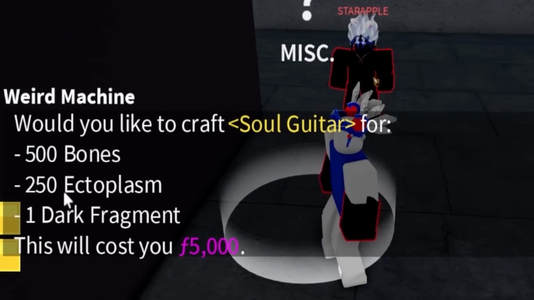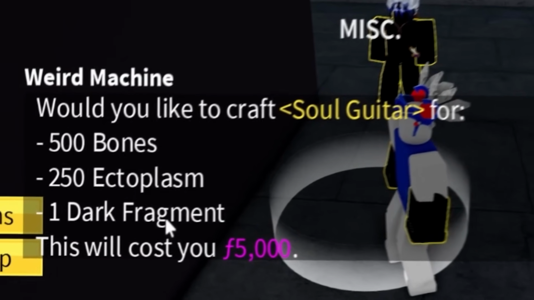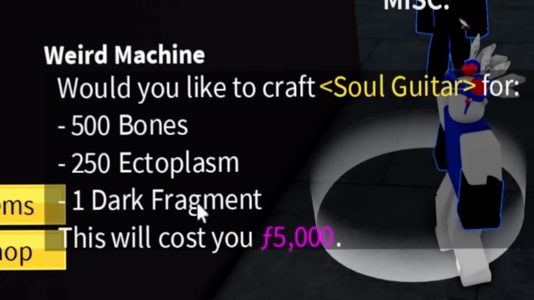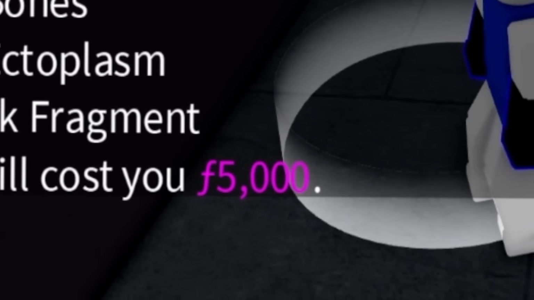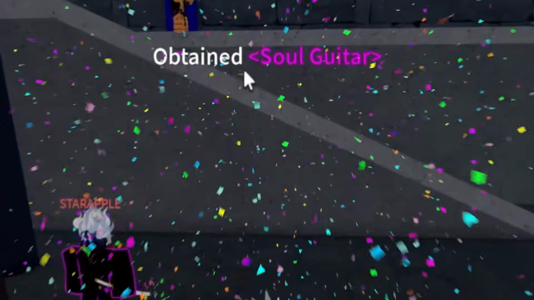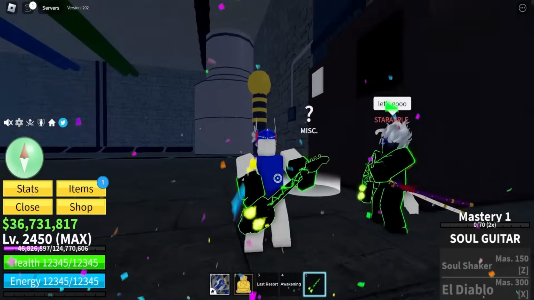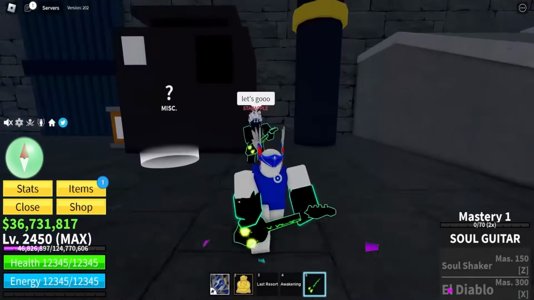We all have these materials. And the hardest one to get was the dark fragment, and then the ectoplasm, because for the ectoplasm, you have to sit hours in a haunted ship, and the 5,000 fragments. It's gonna hurt, but craft. Obtained soul guitar. Oh my god. Let's go. Yeah, exactly. Okay, this on a new account. Hey, it's a challenge to complete, all right?